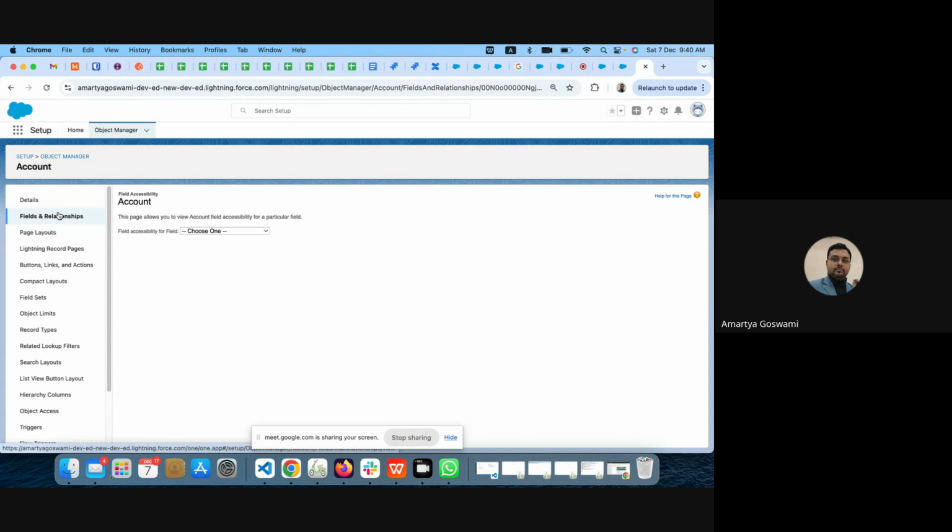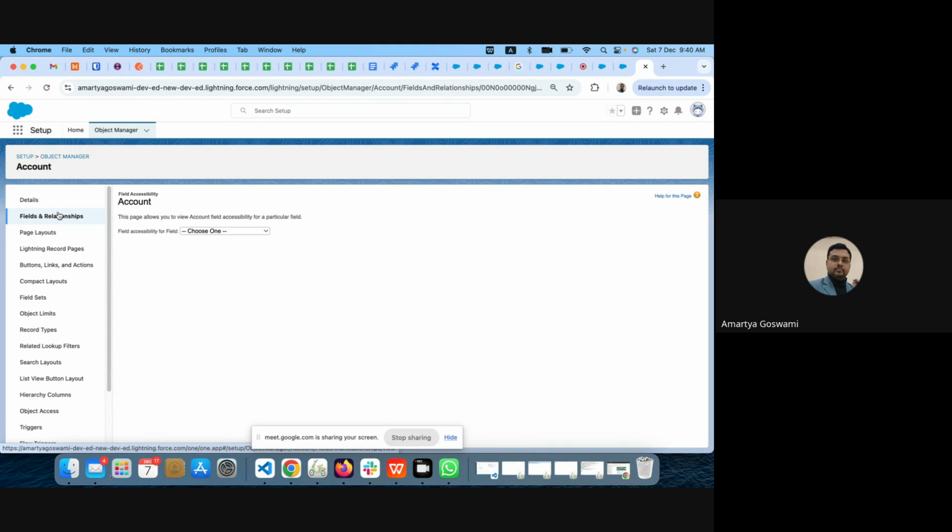Okay. And there is another part of security, that is data. What is the account object? It is where I can store the company information. Fine. There I have one field at risk.